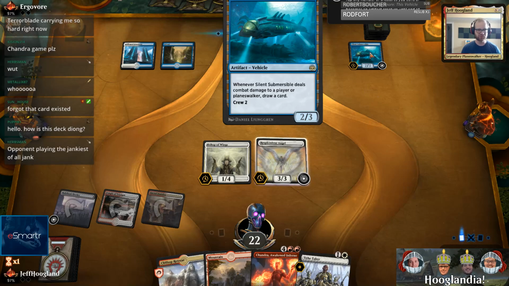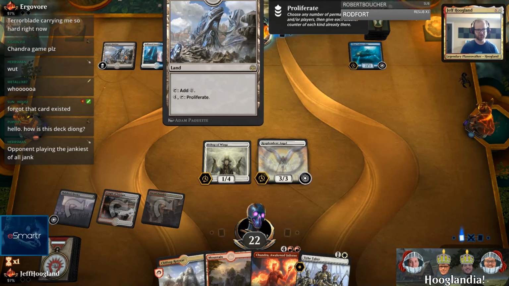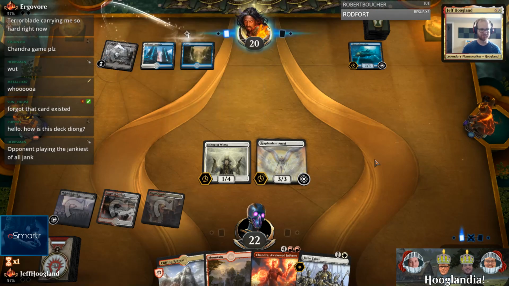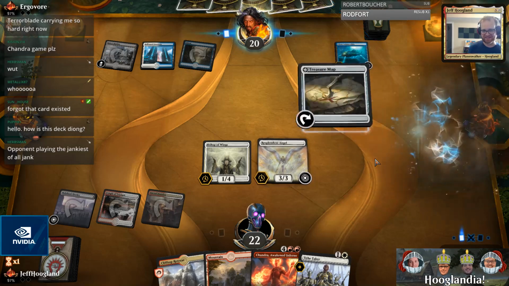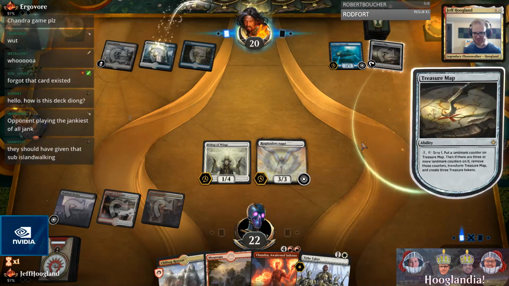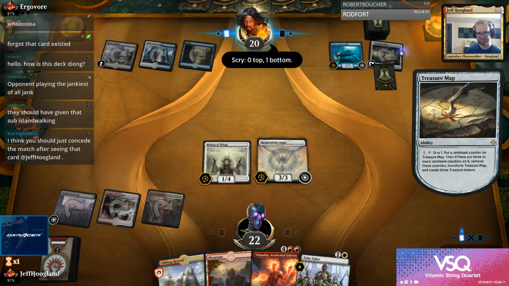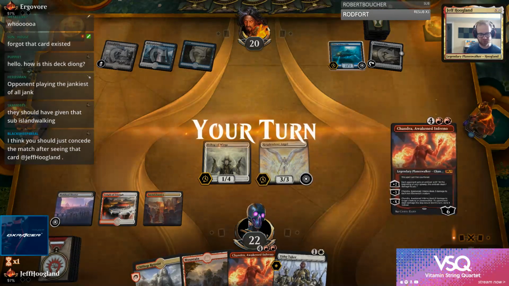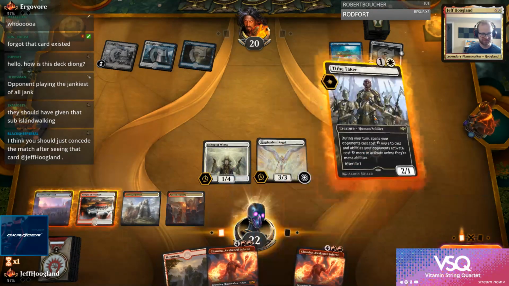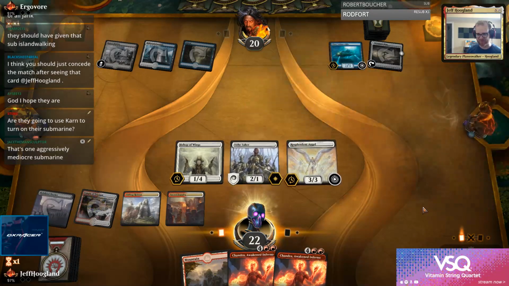A blue submarine. Are they playing some kind of artifact deck? Are they a Steel Overseer deck, chat? I mean, how will we see the other cards they're playing though if I concede? Don't you want to see the other things they're doing? I want to see the other things they're doing.